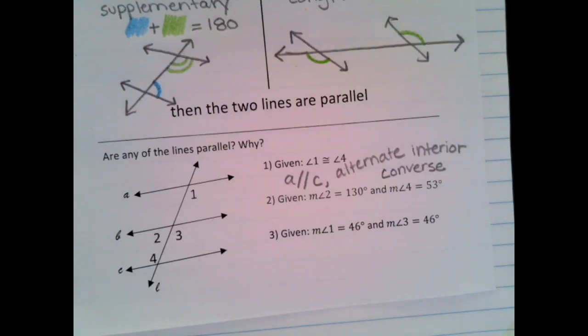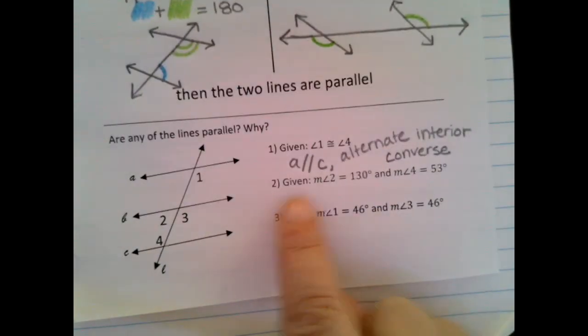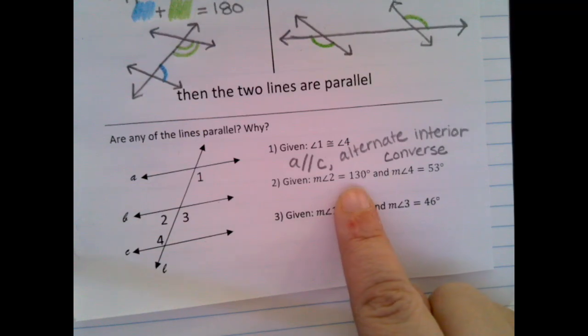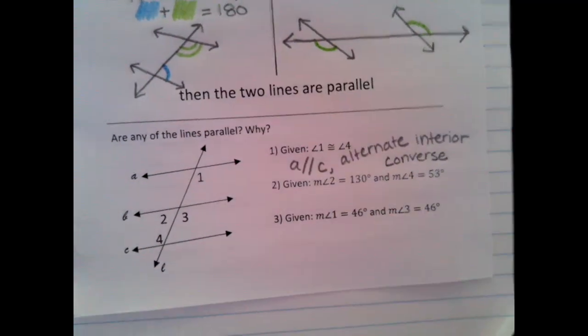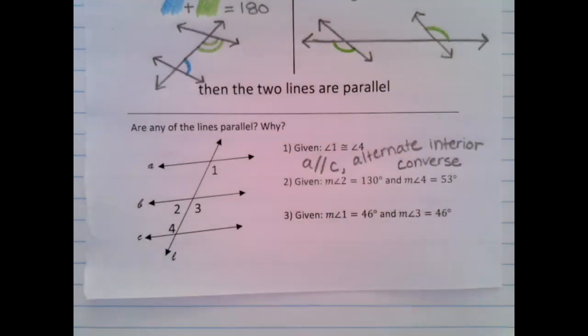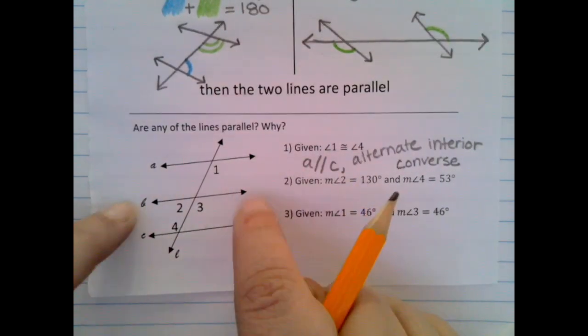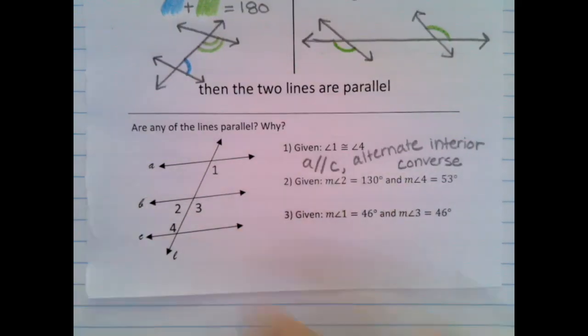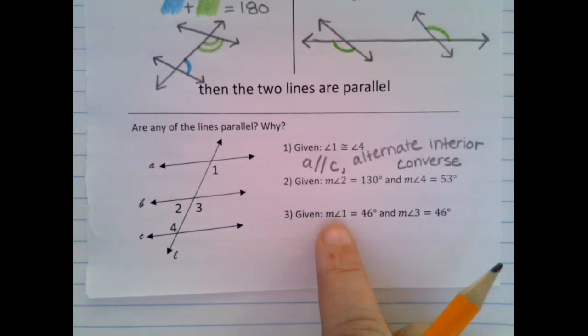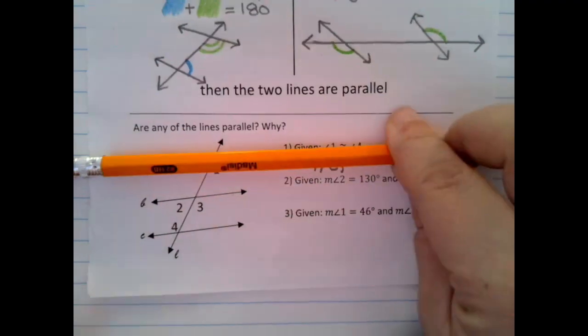And that's really what we're doing in each of these. First, we're going to identify what lines we're looking at, and then what is the relationship, and does that relationship work? Is it what it told us it should be? So now when we move on to number 2, remember we're pretending now number 1 didn't happen. New problem. Number 2. Given that measure of angle 2 is 130 degrees, and measure of angle 4 is 53 degrees, what two lines are we going to look at for 2 and 4? A and B, B and C, or A and C? Yeah, B and C. We're looking at 2 and 4.